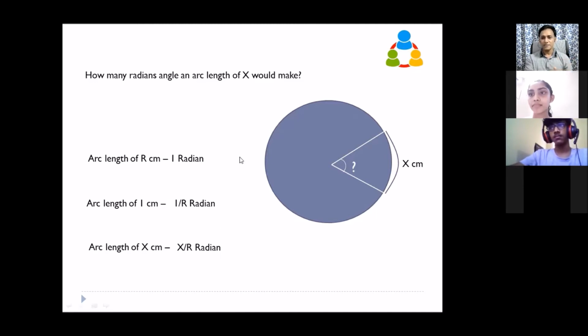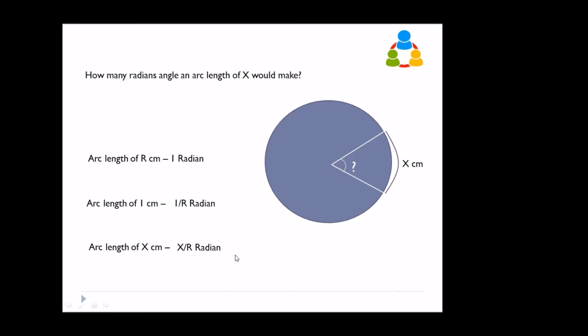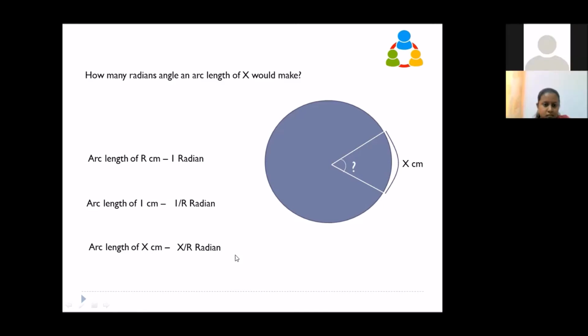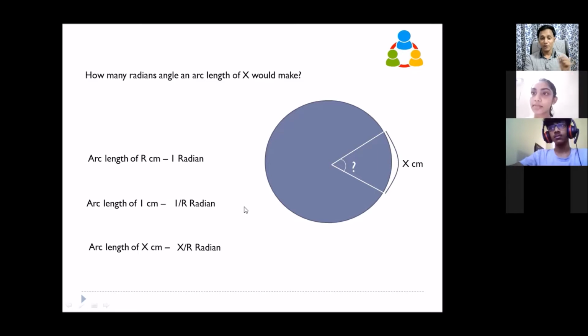Somebody tells, okay, I have a circle. How much angle will 30 centimeter make? 30 centimeter by r radius. Just whatever is this arc length by radius. But the value is in radians, okay? Do you get this? You don't know where it is coming from, so this is where it is coming from. I have used this in and out when studying engineering, but I never knew how this came. So it is important that you know where it is coming from. So that is x by r.